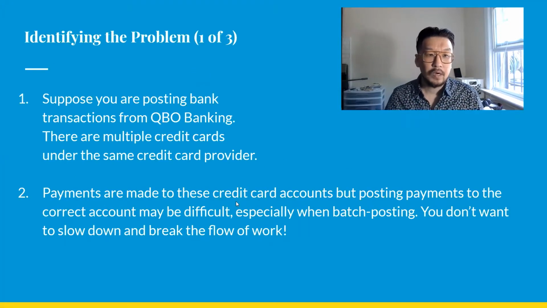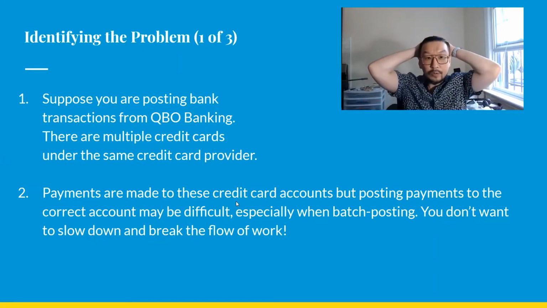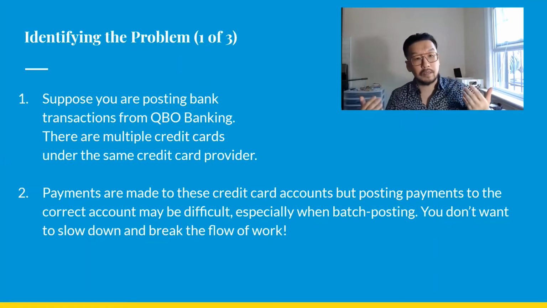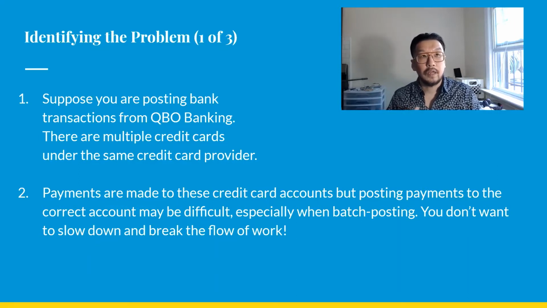Let's identify the problem. Suppose you're posting bank transactions from QuickBooks Online Banking. There are multiple credit cards under the same credit card provider. For example, let's say you're working on a set of books and this particular business has not one, but two credit card accounts from Chase credit card. Let's say one is Chase Freedom and another is Chase Sapphire. Those are popular credit card accounts, right?